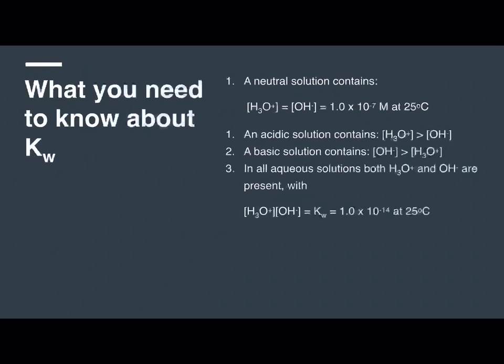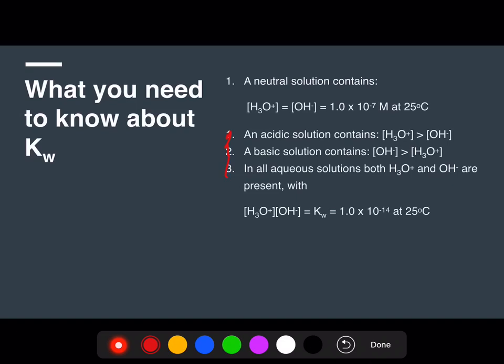So far, sorry about my numbers being off here, but this is everything you need to know. A neutral solution is going to have equal concentrations of hydronium and hydroxide. If it has more hydronium, it's acidic, more hydroxide, it's basic, and no matter what, the concentration of each, when you multiply them together, will give you 1 times 10 to the negative 14th. So if you have an acidic solution, that means the hydroxide concentration is going to go down so that when you multiply them together, you still get this.